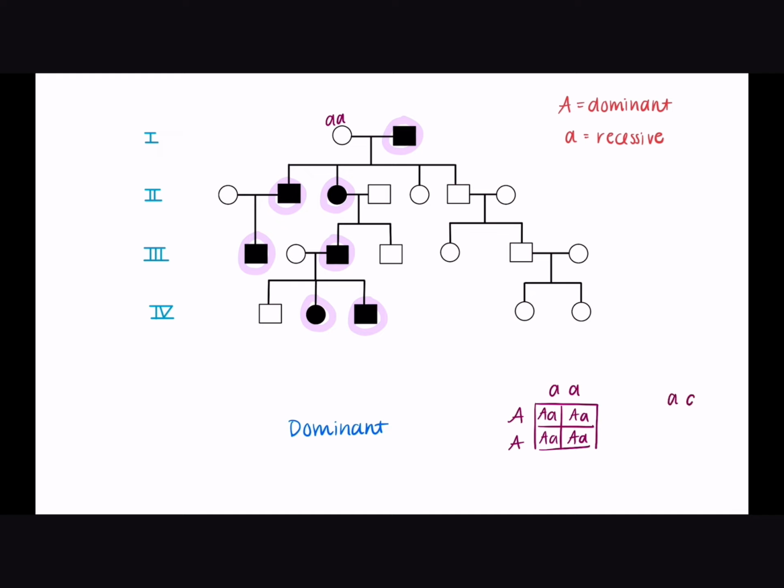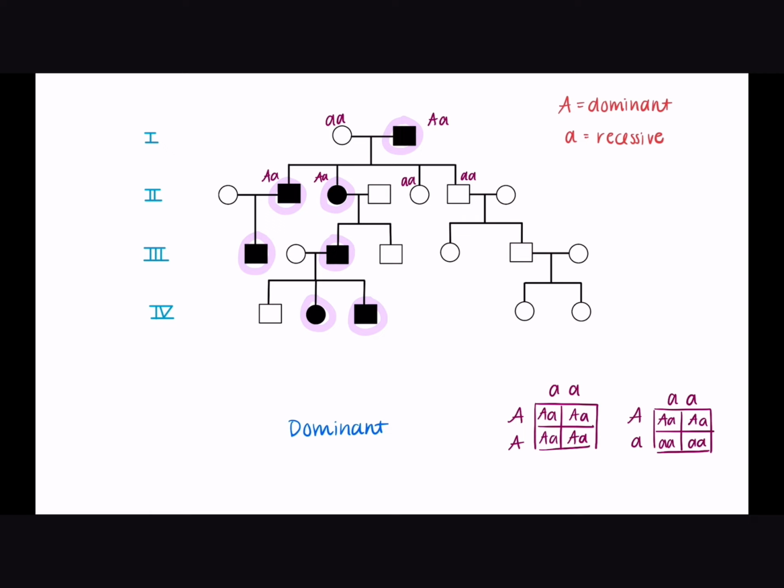Checking the heterozygous genotype for individual 1-2, we see that half of the offspring will be homozygous recessive and not show the trait, and the other half of the offspring will be heterozygous and show the trait. This is seen in the pedigree with individuals 2-2 and 2-3 being affected, while individuals 2-5 and 2-6 are not affected. As long as the individual has one dominant allele, they will express the trait. This lets us know that individual 1-2 is indeed heterozygous. This means that the affected offspring 2-2 and 2-3 will also be heterozygous, while the unaffected offspring 2-5 and 2-6 will be homozygous recessive. Furthermore, we can see that females and males are both equally affected.